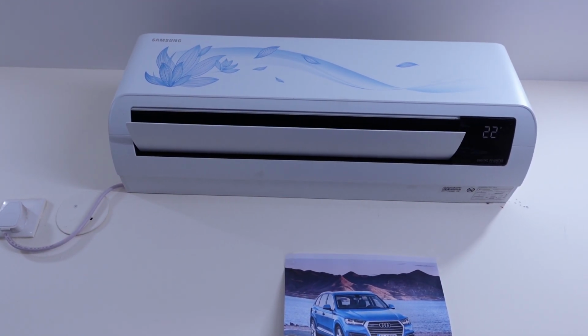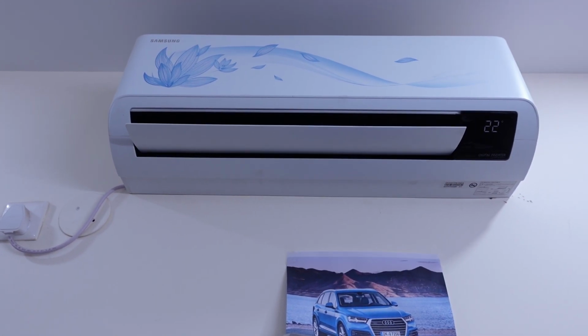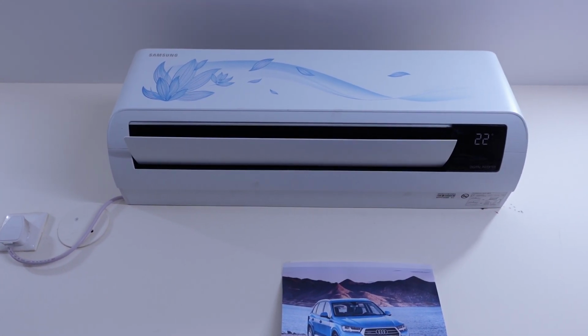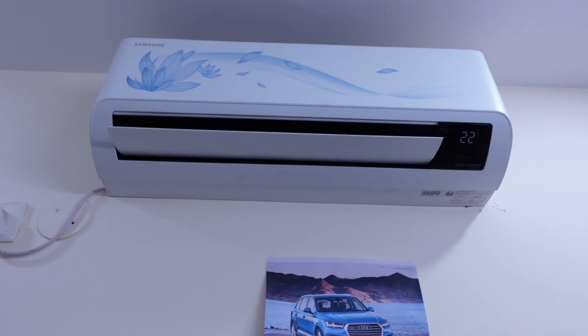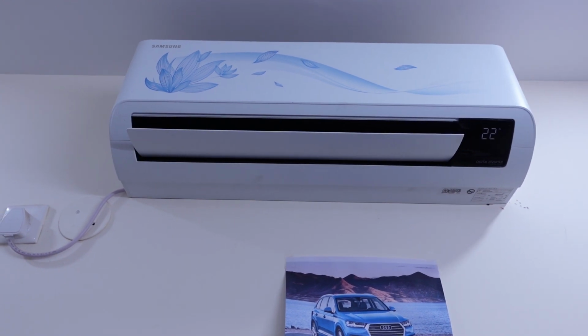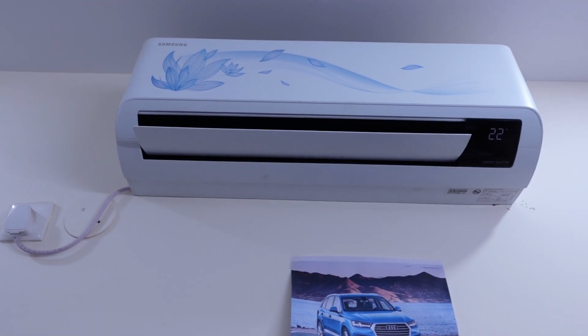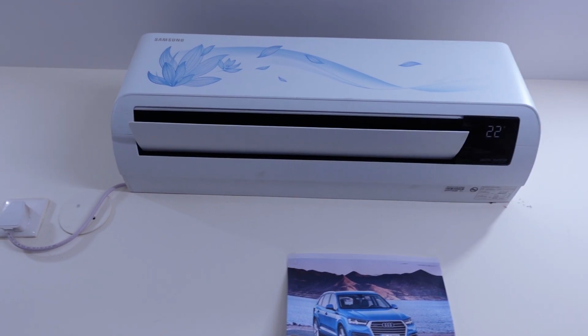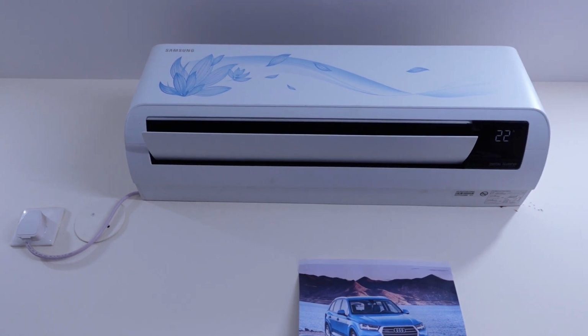When I called those guys, they said the gas has leaked. I said this has 5 years warranty. They said that's not going to be covered in your warranty, that's 1 year, that's it. I even sent them the original Samsung brochure from the website, which says 5 years warranty for this model. The service center guy was like, you want to get it done, or else leave it, we have more calls to attend. I mean, they're so arrogant.